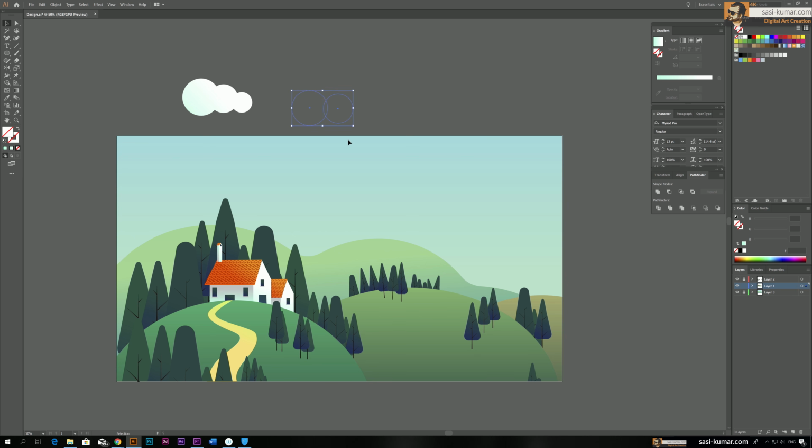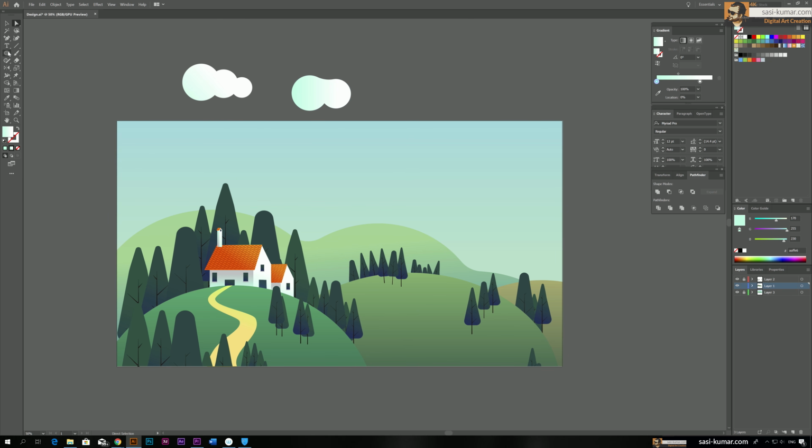Select both of them and select these two. And we can have different colors. Later also we can adjust the gradients.